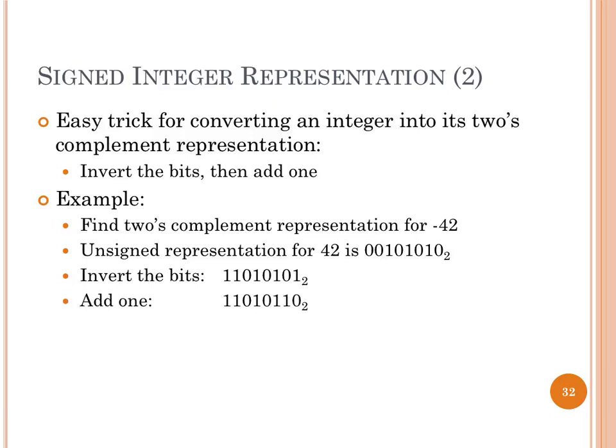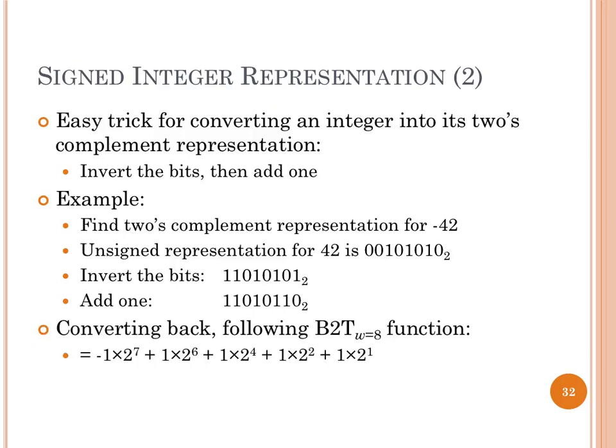Okay? Easy peasy. And so if you were to do that through our 2's complement conversion, minus 1 times 2 to the 7, so that's minus 128 we're adding in, and then we add in all the other components. You do the math, you end up with minus 42. So hooray. But that's 2's complement integer representations.